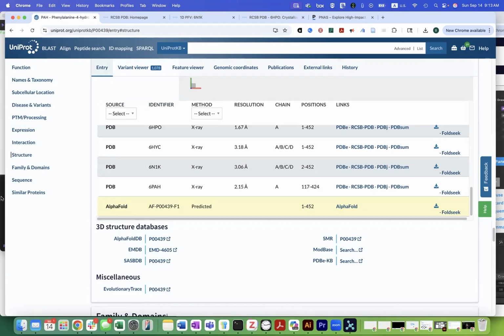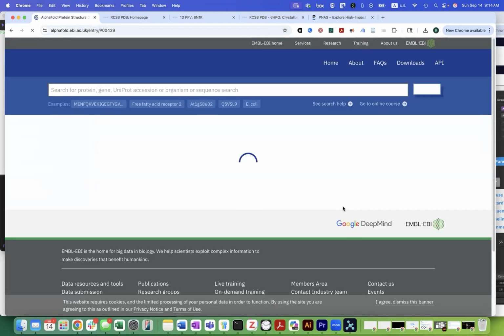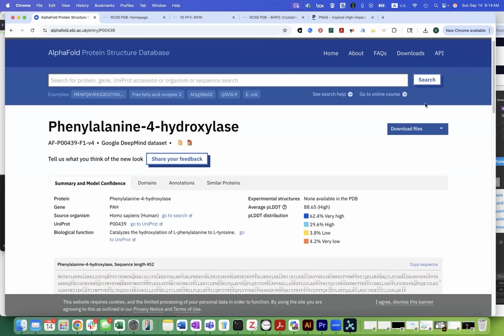Because PyMOL can't pull in AlphaFold models directly. But when you're in UniProt, if you choose the AlphaFold option and press this, it'll download the PDB file for you. Alternatively, you can go to the AlphaFold database, and on that database, it'll allow you to download the files.